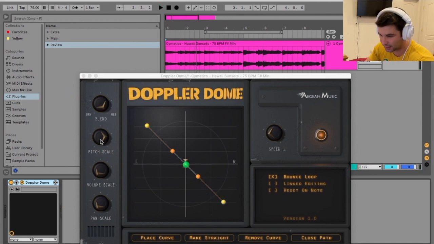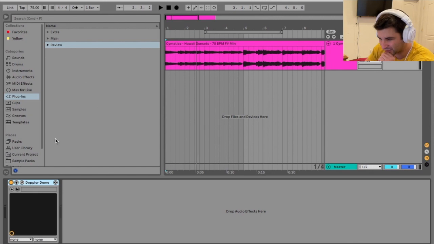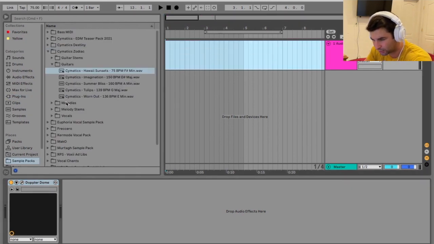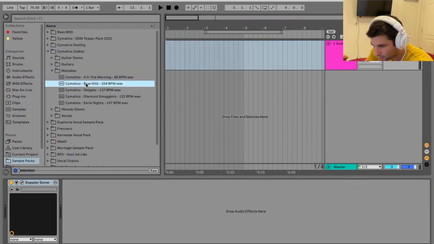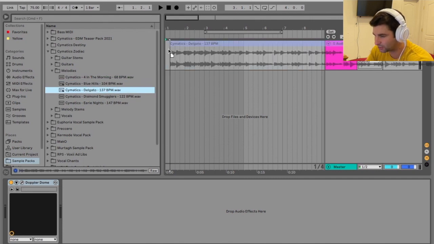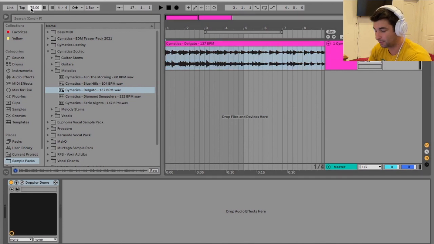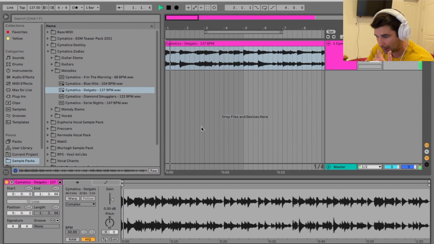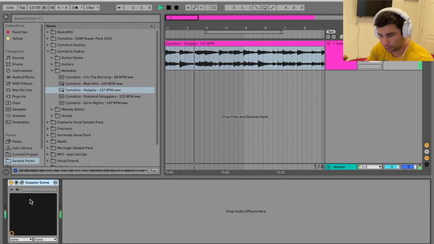Now if I turn this, actually no, I might do a different sample. I feel like this one has a little too much randomness on it. Alright, that one's actually good. It has some nice stereo width, which I think might be a little more unique. I'm going to show you this. Oh, that's what I was worried about. Alright, there we go.